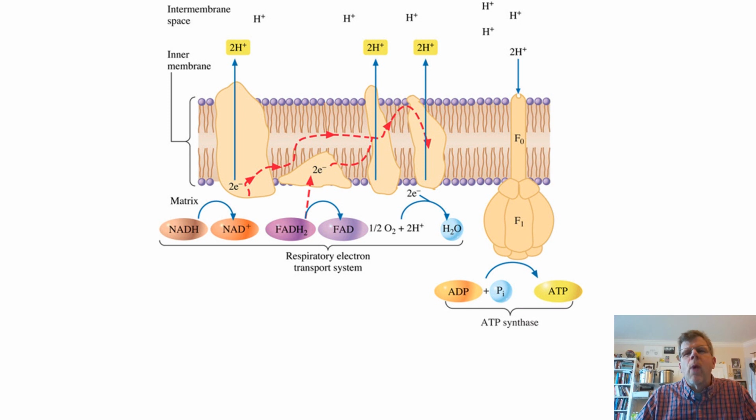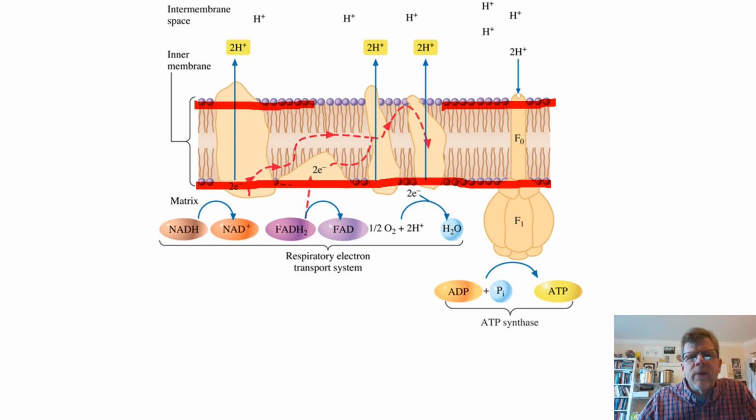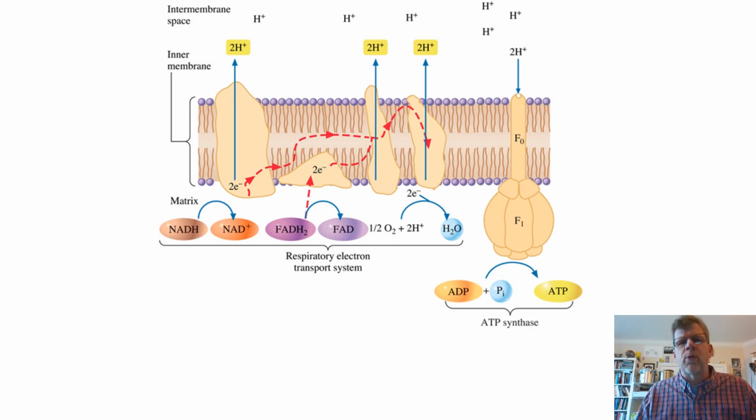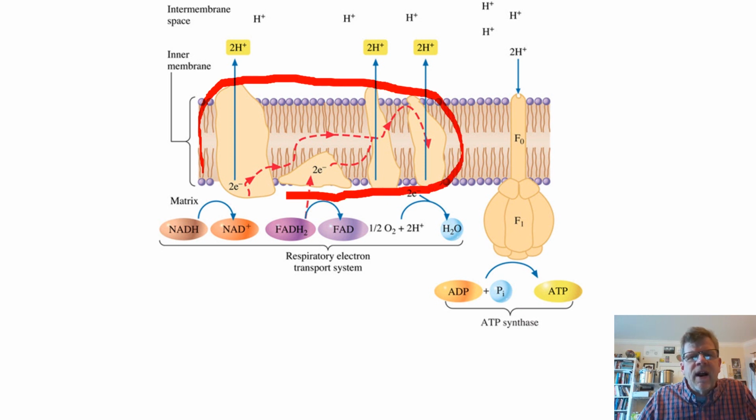So let me just set up what we're looking at here, because this is kind of a busy slide. We have a membrane here. It's a lipid bilayer. Here's one side of the bilayer. Here's the other. So this is all a lipid bilayer, and what that represents is a small portion of the inner membrane into which our electron transport chain, these proteins, are embedded. And those 4 proteins in the electron transport chain that are important are represented right here, just these blobs that are embedded into that membrane.